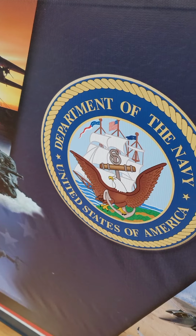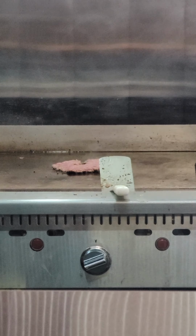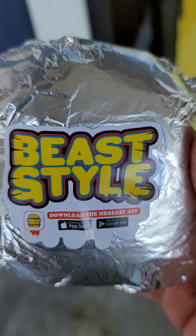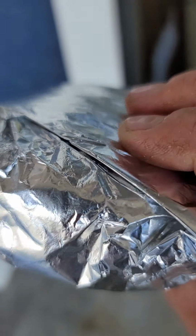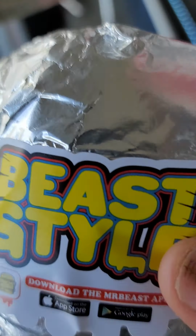Smells good in here. There's my beast frying up on the grill right now. Okay, here we go. They just handed it to me just like this. It's got a sticker on it. It says Beast Style. Has this nice silver kind of aluminum foil package or wrapper, I guess. All right, so we're gonna break into it.